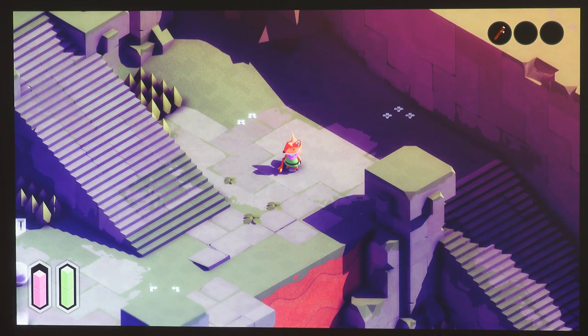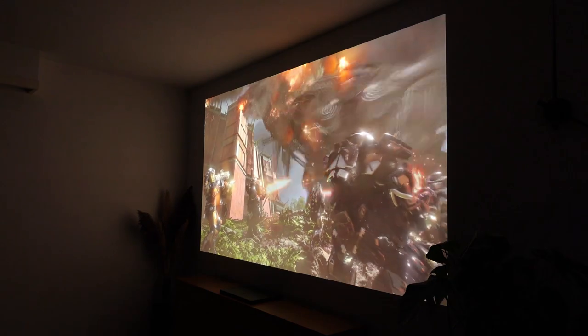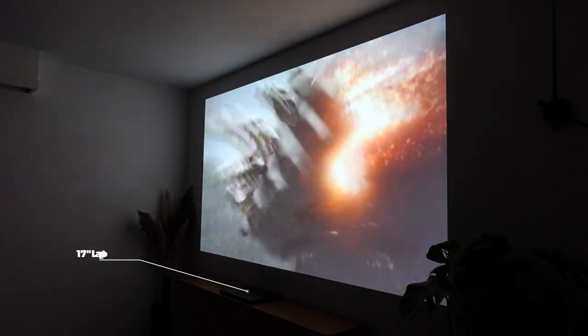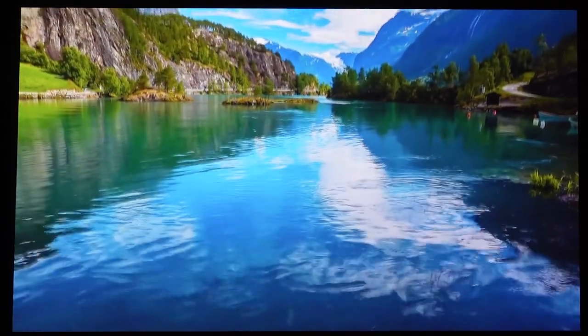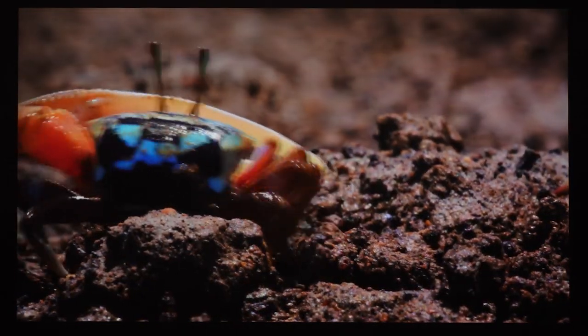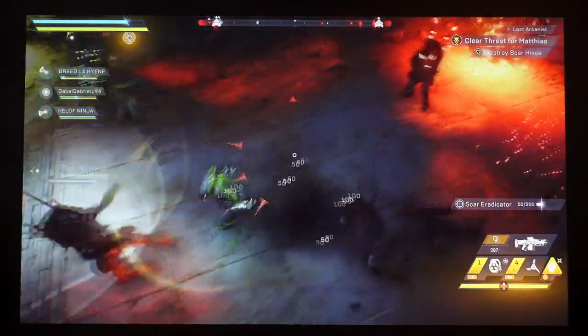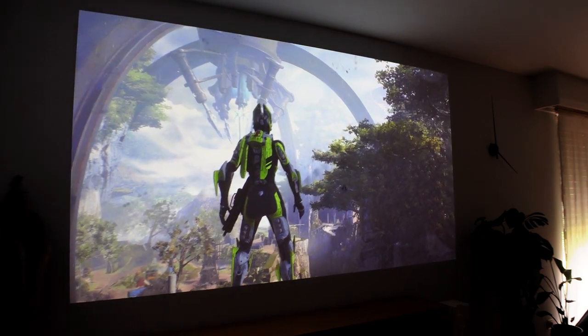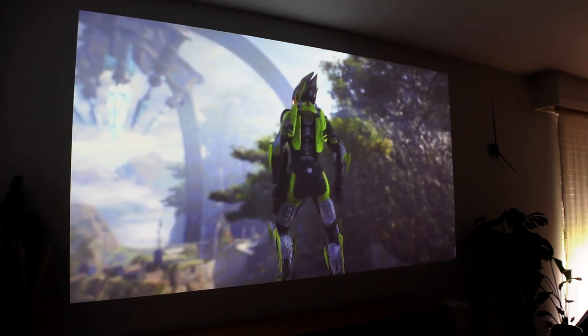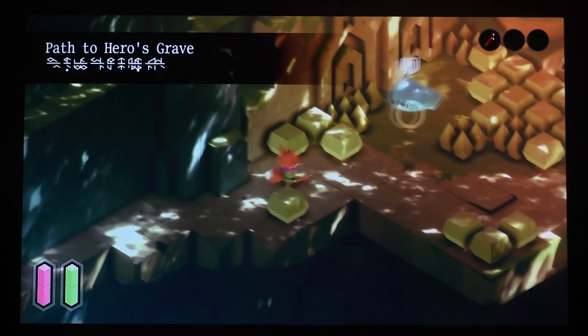I have over 10 hours of gameplay footage, but that would only make this video unnecessarily long. Here's a shot showing the comparison with my 17-inch laptop — the projected screen size is massive. It gives you that immersive experience you expect from a projector without any visual sacrifices: sharp image, vibrant colors, great brightness and contrast. It feels great for movies and series, and for gamers, you have little to no input lag with great responsiveness, even for FPS games. As a PC gamer with a 43-inch 4K monitor, if I had to choose between a TV and a projector, it would be a no-brainer — the size and immersiveness is just fantastic. If you play on a next-gen console like PlayStation 5 or Xbox Series X, this is definitely one to get your hands on.